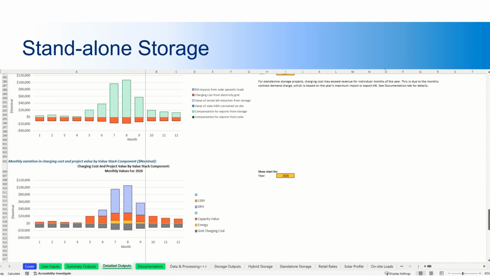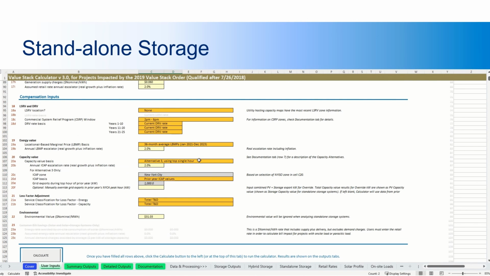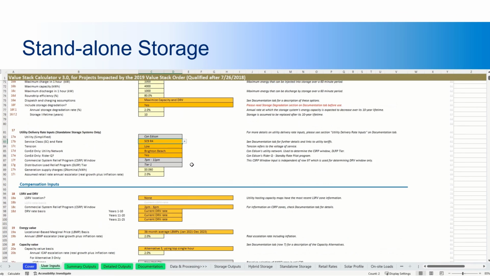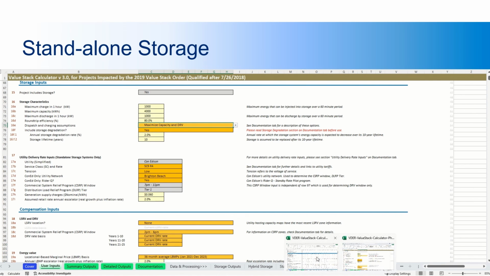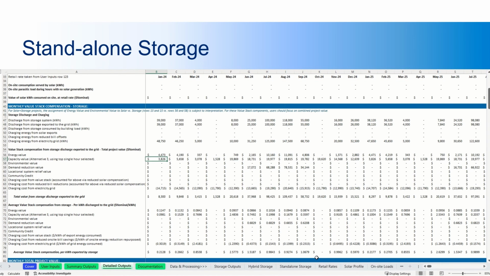Now, if we were to go back and change the dispatch to dispatch for the full value stack here, we'll see how that changes things. I actually have these results up in a new workbook, so we don't have to make the macro run and wait for that again.